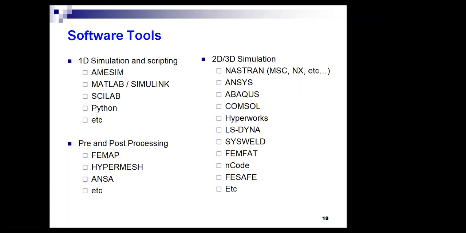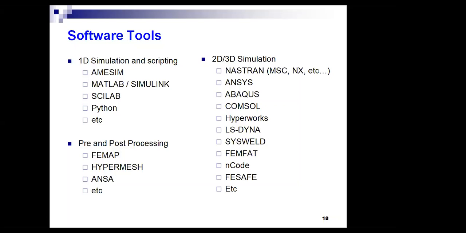And one more thing on FEMAP, it is actually available free of cost for all engineering institutions for academic research. So you can download and use FEMAP. You can learn FEMAP, which will help in understanding your pre-processing competency, how to mesh a part, how to mesh a system. And learning one software will help you learn other software.